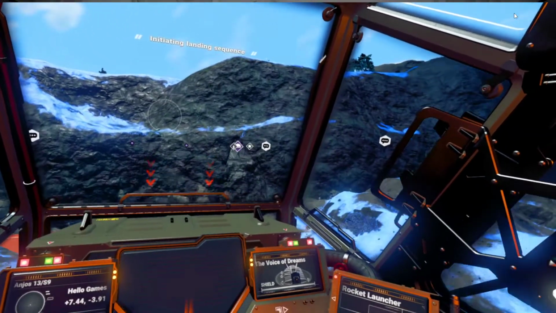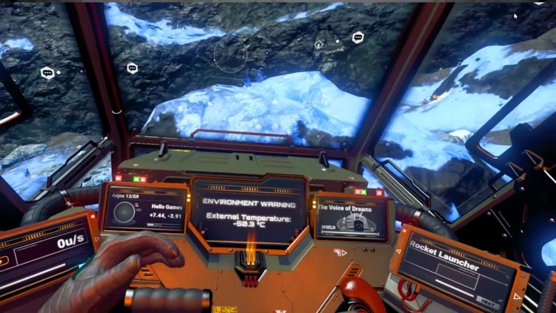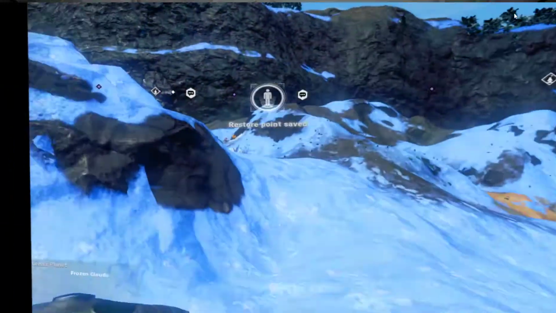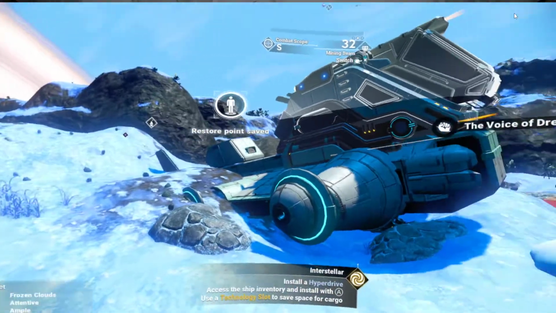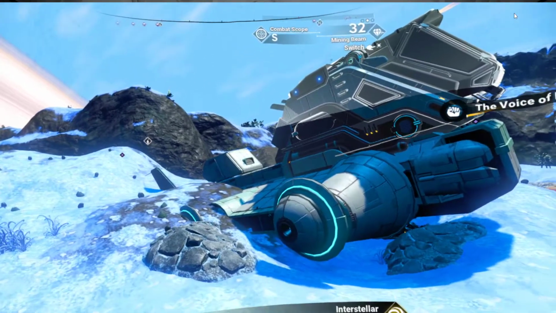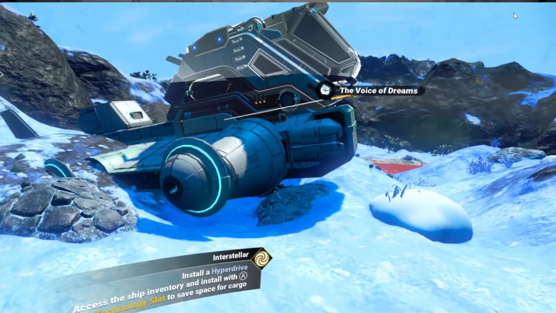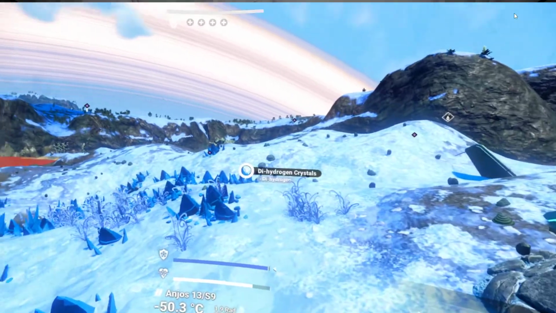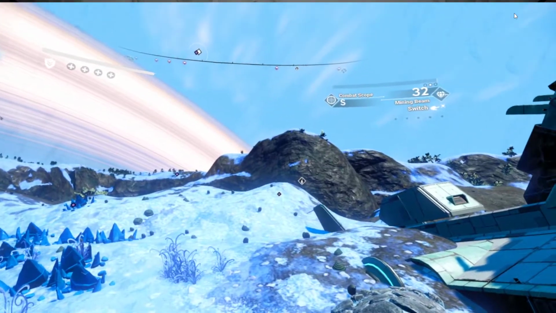Right, we're going to land here. Hopefully, we're okay for a bit. Yeah, we'll deal with the thermal temperature. Oh, looks like a proper crash. Not really sure whether that's a good landing or not. Anyway, there's no sentinels around.